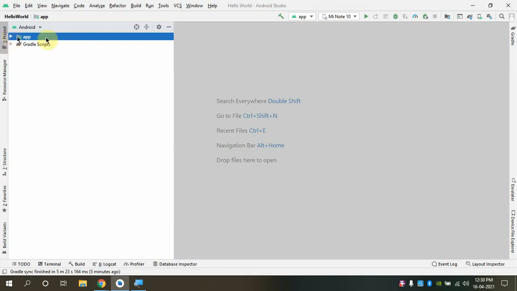The first thing you see, the name itself is app. So let's just open it up, and in that one you will have three major folders. In the entire Android structure, there will be two major folders, app and Gradle scripts. In app you have three major folders. One is manifest, number two is Java, number three is RES, short form for resources.